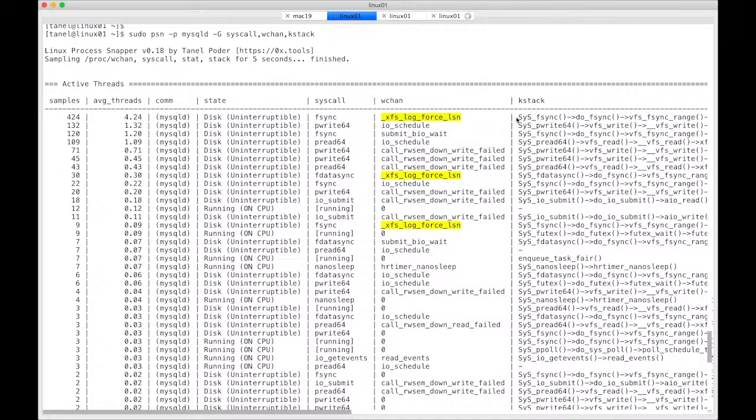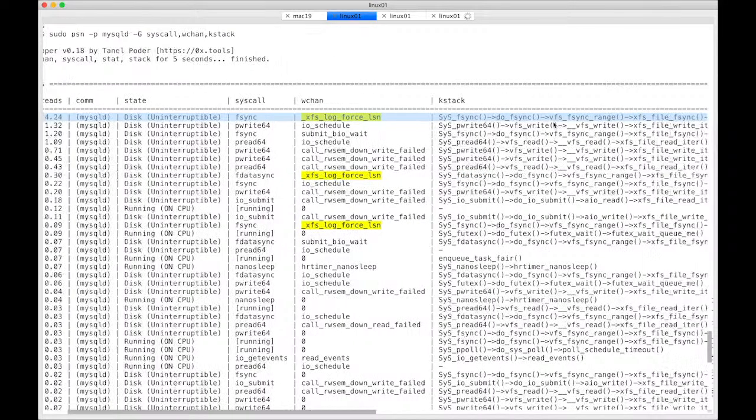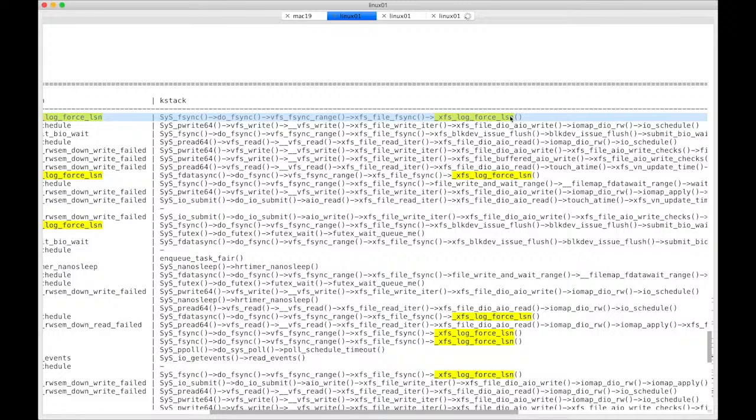So see, the system call for this guy is fsync, like we see from here. Here we have a case where fdatasync, which syncs only the data but not the metadata, even that waits. But I'll just take the top one, because that's probably the most interesting. And yeah, okay. So this is not too useful to us.